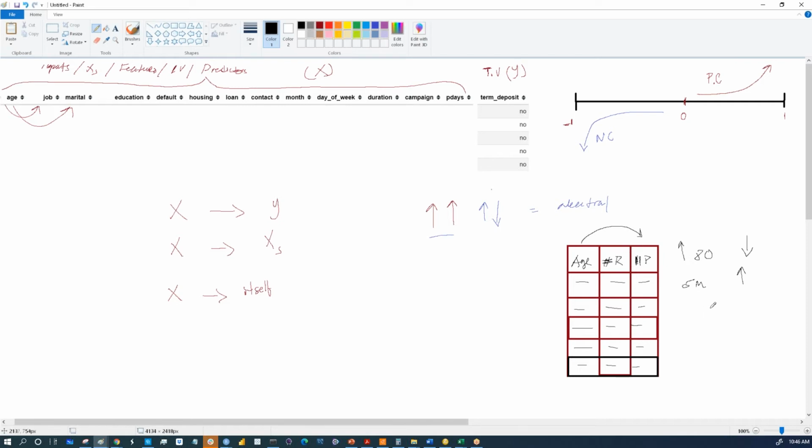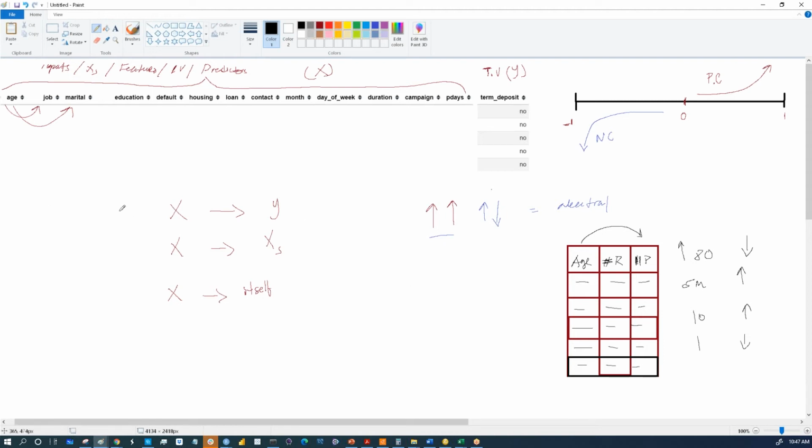Number of rooms. If you have a house with 10 rooms, of course the price is going to go up. If you have a house with 1 room, of course the price is going to go down. So this is going in the same direction. This is a very good example of the relationship between X and Y. They could go in the same direction, meaning they have a mathematical influence between them, so we are going to keep this X. Or they could go in different directions, but there is an influence in there, and we are going to keep them. But if they are neutral, if they are zero, we are going to remove the X.